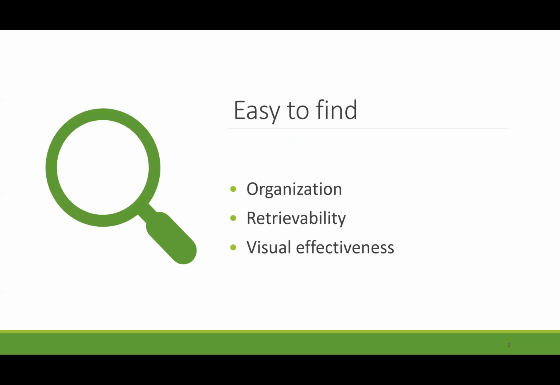All right. Lastly, the information should be easy to find. So once your information is easy to use and easy to understand, can the user find it? This relates to the organization of your document, the retrievability, and the visual effectiveness. And again, that's similar to the style, but you'll see some slight differences here.